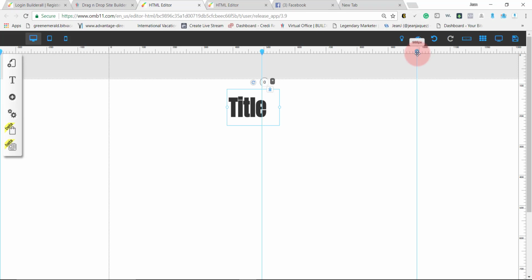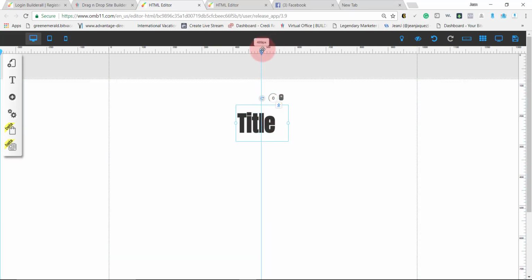Let me see, that's 990. So you probably have to do 490. So that would be the center. We don't need this. To delete it, all you have to do is click and right click. Real simple.